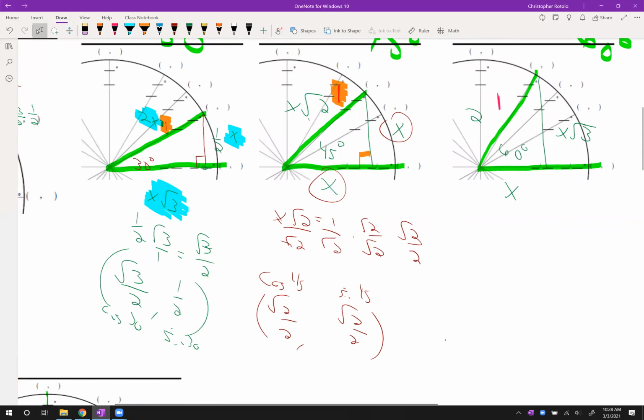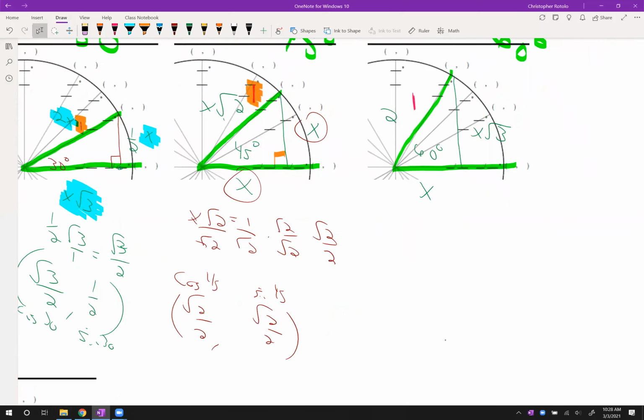In our last one, we're going to take that 30, 60, 90. The radius is still 1 right here. So what I have to do is flip everything around. As we go to solve it, the 1 has to be 2x, so that means we're talking about 1 half down here. If that's x, this should be 2x right here.